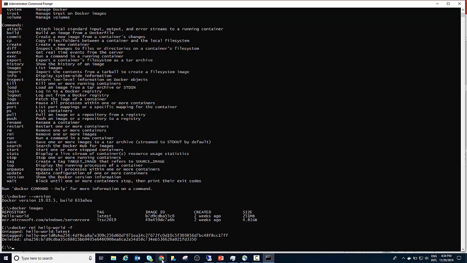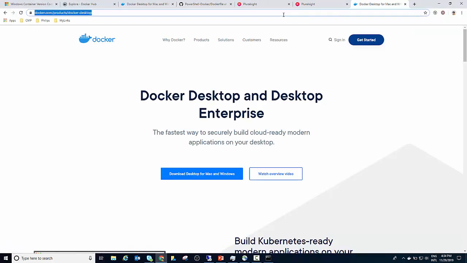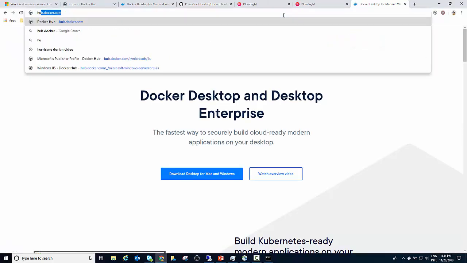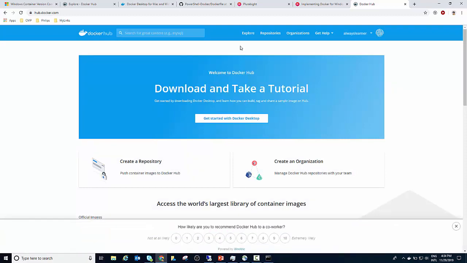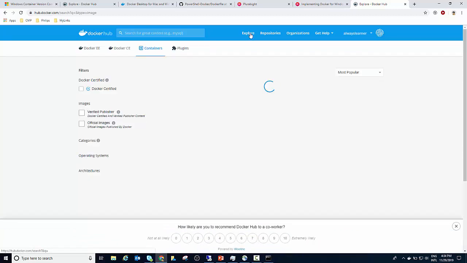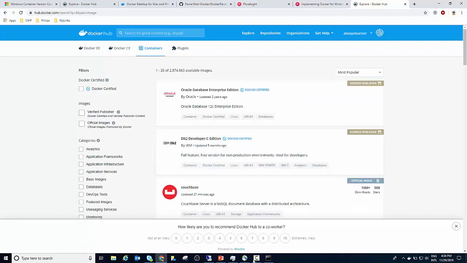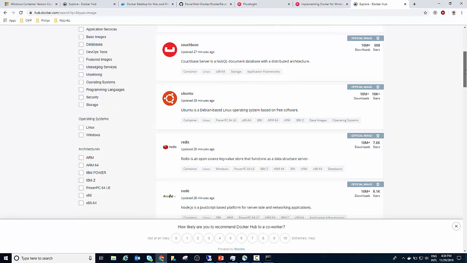As I already mentioned, you always need to visit Docker Hub for any kind of images that you want to pull. Docker Hub is kind of the only repository where you can go and get the images you want. You can hit Explore here, and on the left-hand side under categories, I want only Windows.